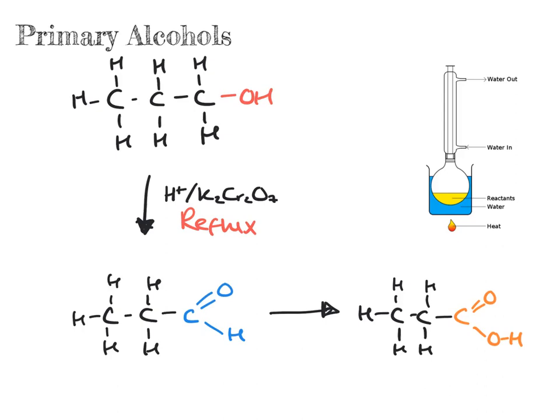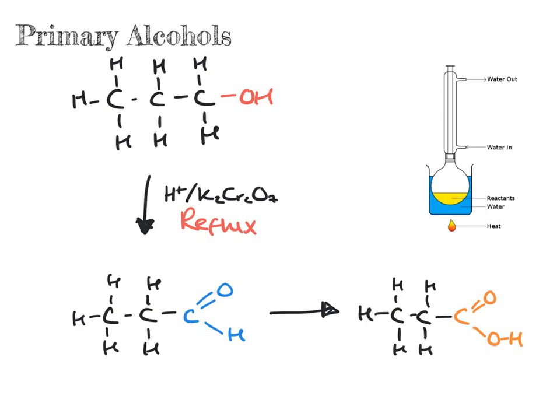They'll evaporate, cool down, fall back in. So you're kind of blasting it and you're making sure that you react every single bit as far as it will go, and you can heat it for a prolonged period of time under reflux conditions to make sure you've got every single bit of your primary alcohol converted all the way to the carboxylic acid. But you need to remember that what's actually going on in here is it is first being oxidised to the aldehyde, and because you're not quickly removing this, then the aldehyde is also reacting with acidified potassium dichromate to give you your carboxylic acid. So distillation if you want the aldehyde, reflux if you want the carboxylic acid, and you should really be in a position to be able to draw this equipment. You need to know exactly how it's set up and how it works.